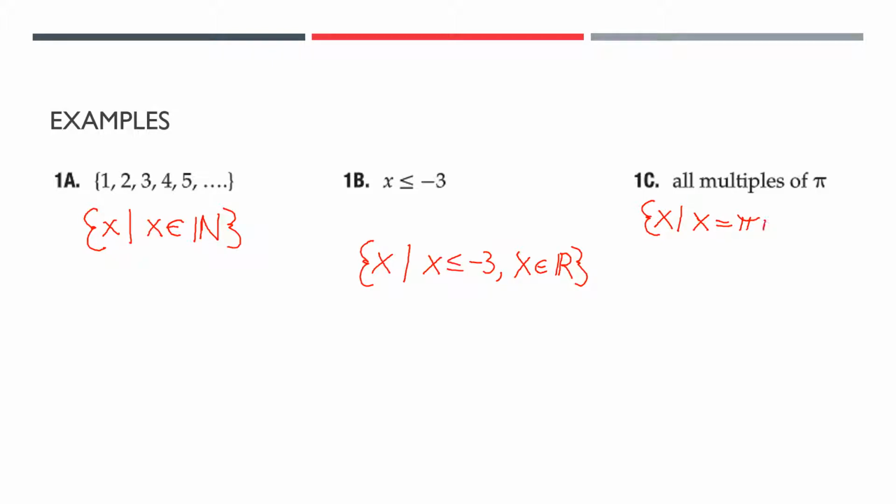And then I'm going to multiply by a number, because I need to multiply and find every possibility of this. Now, I need to decide what is n. Okay, well, n can be 1, 2, 3, 4, 5, but n could also be -1, -2, -3, -4, and n could be 0. So n has to be an integer. And then we do the closed notation. And this will give me every single multiple of x, and it will list them as numbers.